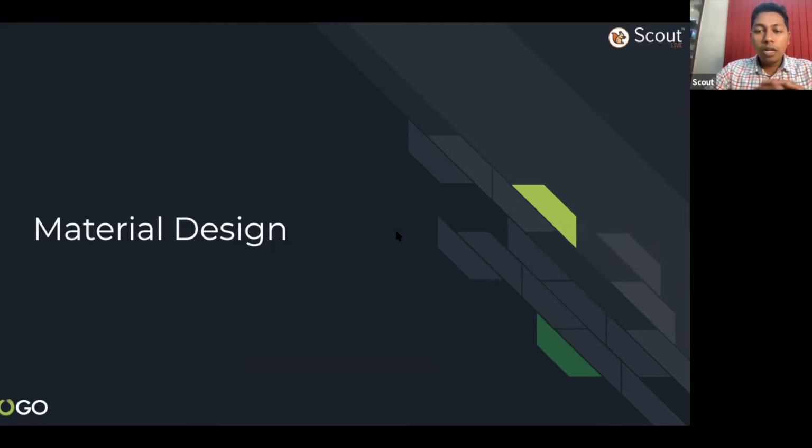Okay, so Google came up with the concept of material design, and everything became so much nicer. I think that was one of the major changes that happened in Android, in their whole ecosystem, their whole journey. That was a major difference in UI that I experienced at that time. So then Google came up with the idea of material design. So what is material design?